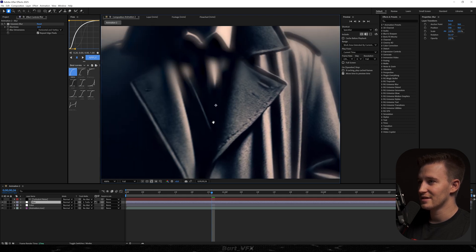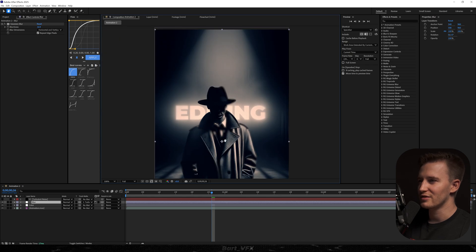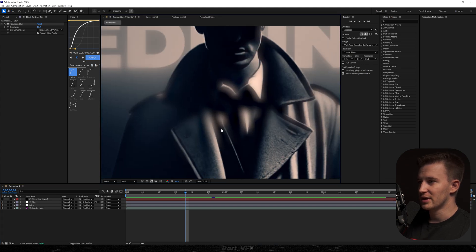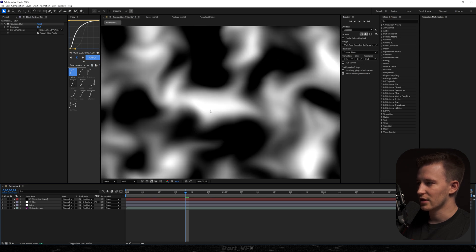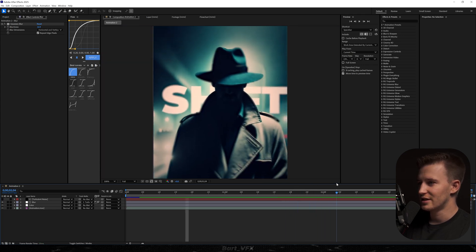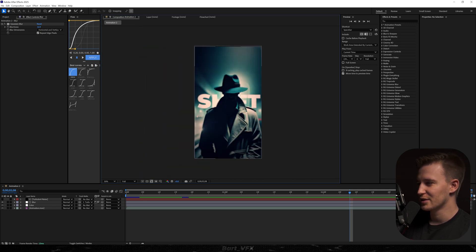You can notice it on the sleeve, the shoulder, and a little bit of the hat. When the blur is spread across different areas it's just giving a nice touch to the scene. You can also bump up the blurriness to achieve a stronger look, but 15 or 16 feels fine. Wherever you have white, it's gonna show the blur. You can also go to the turbulent noise layer and invert it — that way the black parts are blurry instead. It's also a pretty nice partial blur effect. Such an amazing way to play around with your footage.